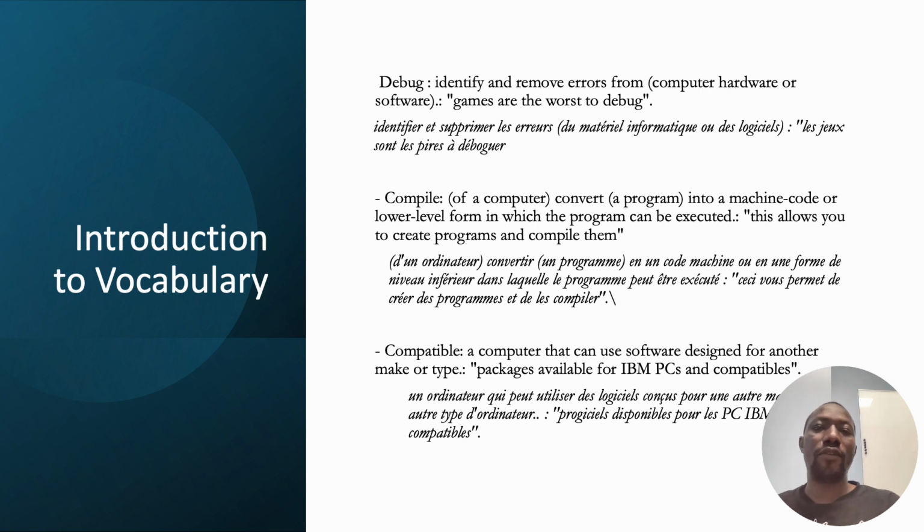And then we have to compile, of a computer into a machine code or lower level form in which a program can be executed. You create a program and compile that. Compile, qui veut dire mettre ensemble à un niveau inférieur pour mieux exécuter, pour vous permettre d'exécuter le programme.